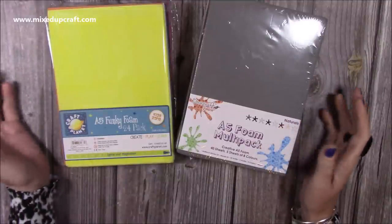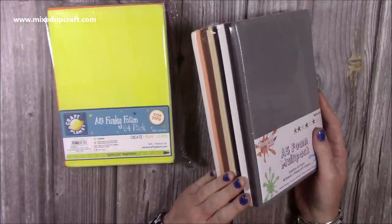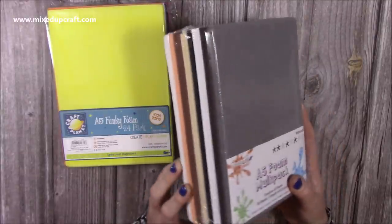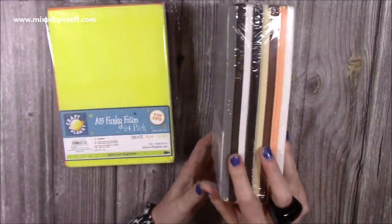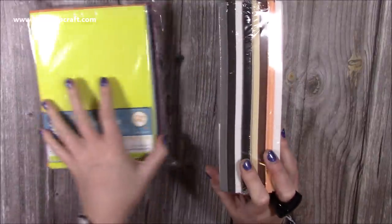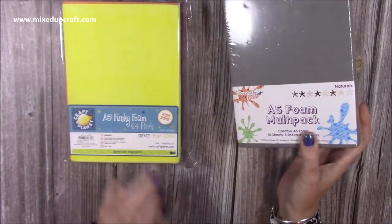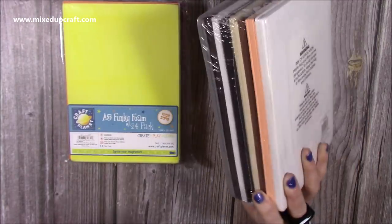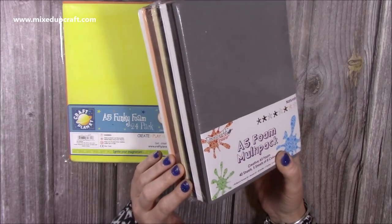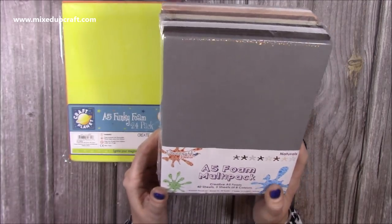And then I picked up some more foam. Lots of people always ask me where I get the foam from — it's just in the children's department, and you can also get it in the pound shop where it's cut into shapes but you can still use it to die cut. It's how I add dimension to my sentiments or any dies I might use. I've got this pad here which has got all your darker tones plus white and cream, and then this one's a bit more colourful. Very inexpensive — a few pound and very lightweight. If you like to make things more dimensional, just cut it out once with the foam, once of the actual image, and stick that on top.